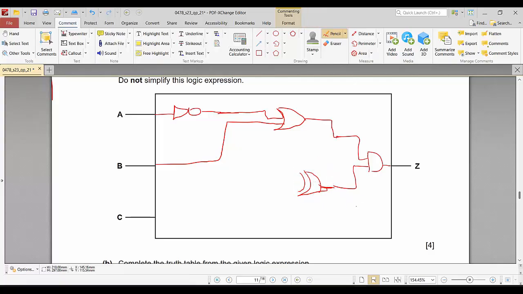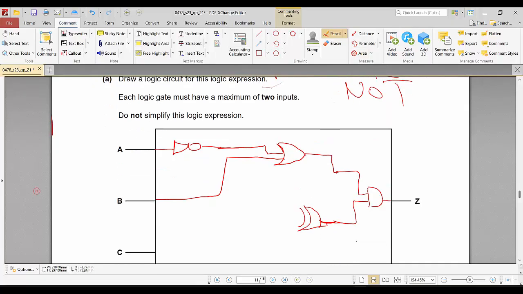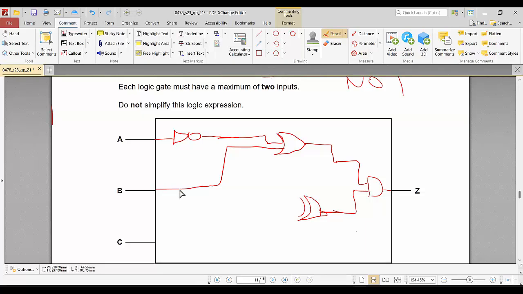This XOR gate is connected with B and C. So I have to take a line from here and connect it with this one in here, and I have to take a line from C and connect it in here.